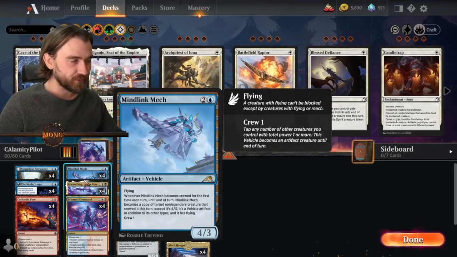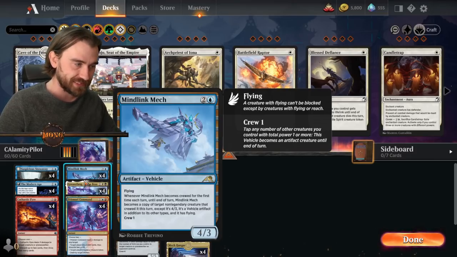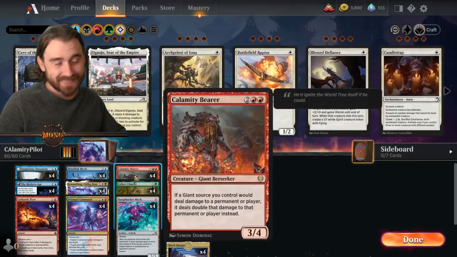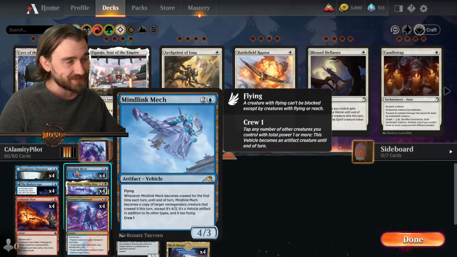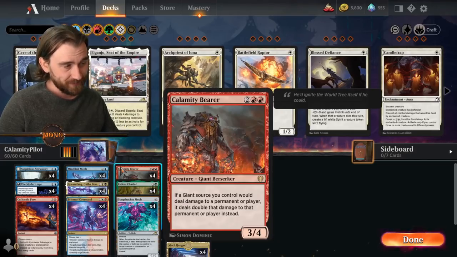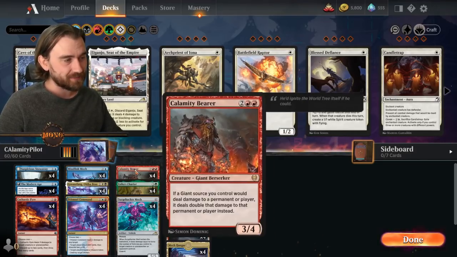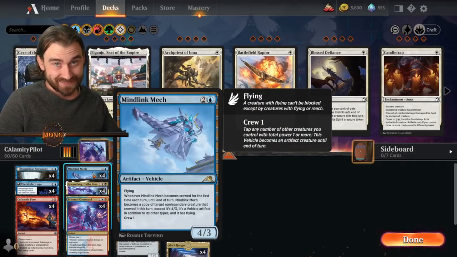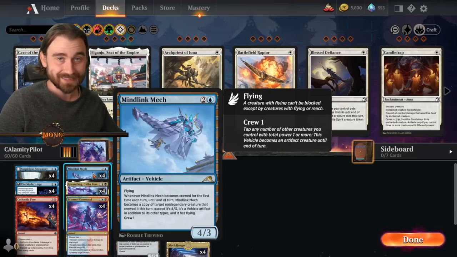Whenever it becomes crewed for the first time each turn, until end of turn, it becomes a copy of target non-legendary creature that crewed it, except it's a 4-3, it's a vehicle artifact in addition to its other types, and it has flying. So as it so happens, this is insane with Calamity Bearer. You play this turn 3 or turn 4, you play Calamity Bearer, you crew the Mindlink Mech with the Calamity Bearer, now you have two Calamity Bearers, it's a flying 4-3 giant, and it deals 16 damage whenever it attacks.